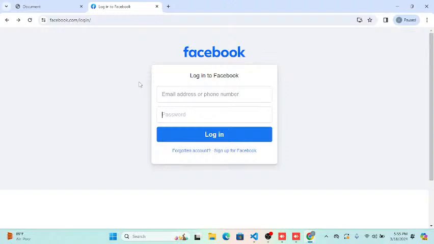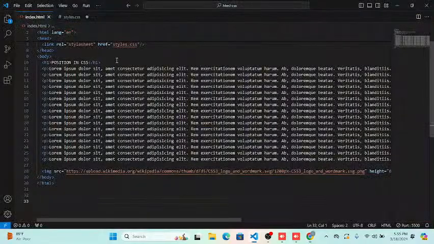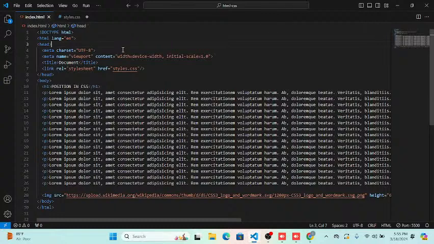Now the question arises: how do I include JavaScript in my HTML page? As we all know, for implementing CSS, we add a link file in the HTML page. We are linking the CSS file to our HTML page, and we apply whatever style we want to a particular tag. In styles.css, we are using that style. We are applying that CSS to that particular element. In the same way, we are going to include JavaScript code in our HTML page.